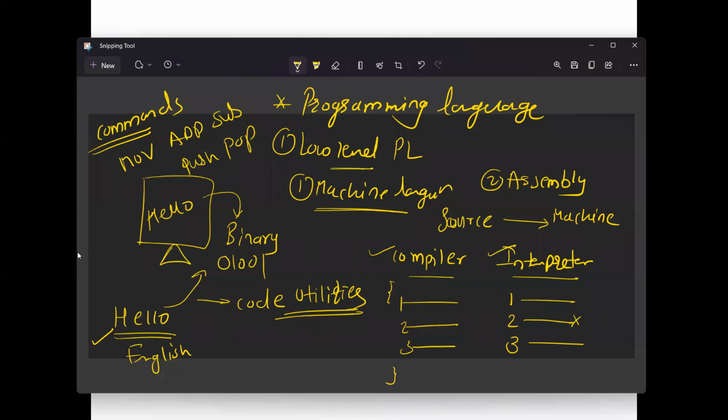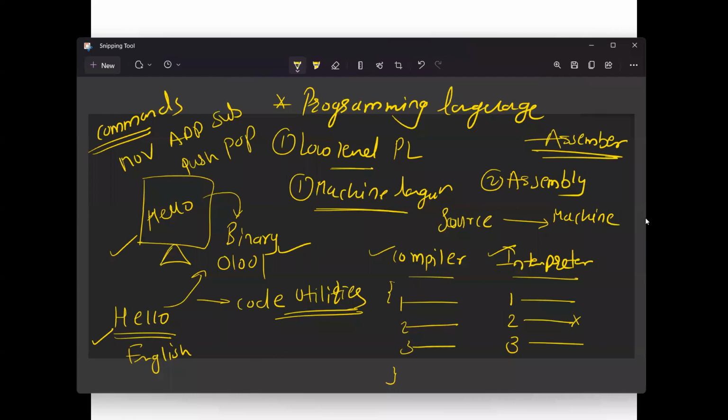Again, there is a task. How will the command be understood by the particular software or system, because the system understands only binary? So there also we require code conversion. So in assembly language, who will convert the code? Internally, it uses one utility that is called assembler. Assembler will help assembly language convert all the commands into binary, and then only the system understands that binary and performs the operation. So this is a basic history.